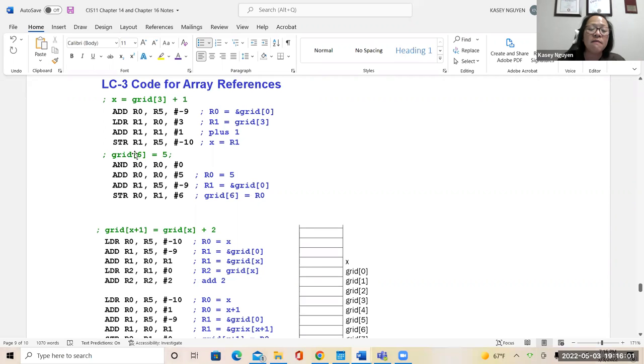Now, if we wanted to say the seventh element is five, right? We're going to clear register zero. We're going to add five to register zero, because previously we had register one as, so we need to represent where the first element would be, or reference it. So then we would take register five, subtract nine. We've got to move nine down to show you where that first element would be and put it onto register one. And then we have to show that it is the sixth element. So you would then take six and start with register one to register zero. Okay, so that would give you the sixth element is at register zero.